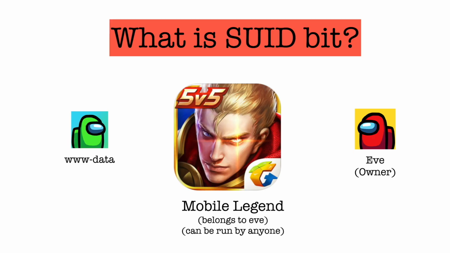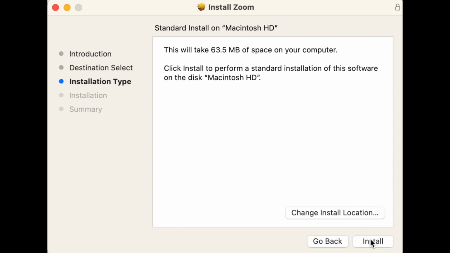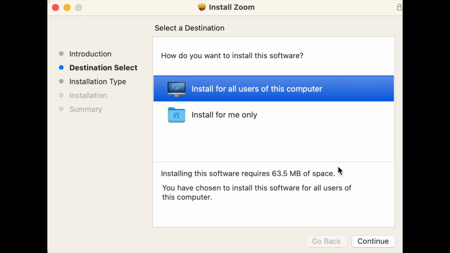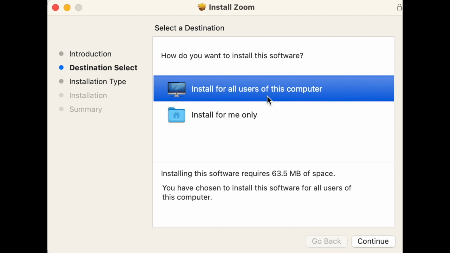Now, we will take a look at the SUID bit on a Linux system and understand how it works. If you have been installing programs on the computer, some of the time you might notice that you are asked whether you want to install this program only for yourself or for any other users that might also be using the computer. If you choose the option to install the program for all users, this means that on a machine that has multiple user accounts, any user that manages to log in to the system would be able to run the program that has been installed by you.